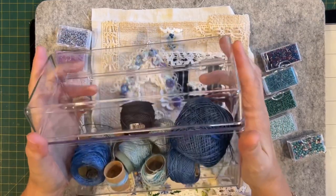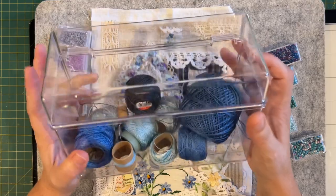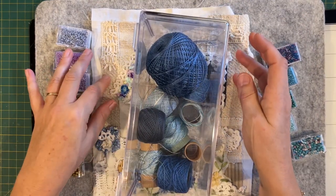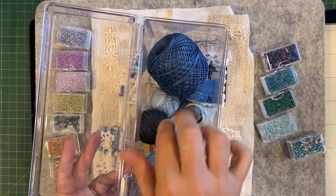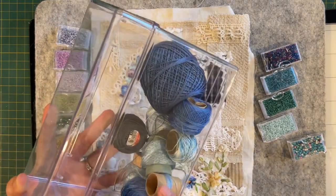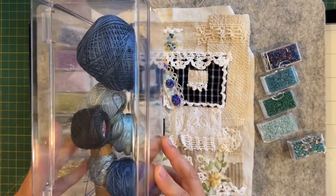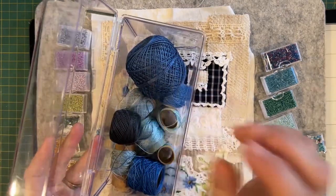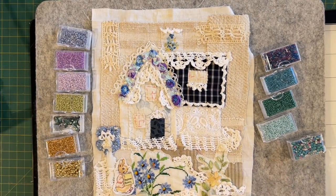So if you are collecting crocheting cottons or recycled ones from op shops and you're looking for somewhere to keep them, this is fantastic. It's actually an index card holder. So when you get onto the Officeworks website, it's in the section that holds index cards, so they would flip through them. That's basically my hot tip for the day. I've got about 8 of them with just blue or green or whatever, and they just sit on a shelf and I can either take them to my sewing room or take them to my lounge room, or just dive in, grab a few that I like, and away I go. So if you are wanting a storage solution for crochet cottons, that's the best I've found so far.